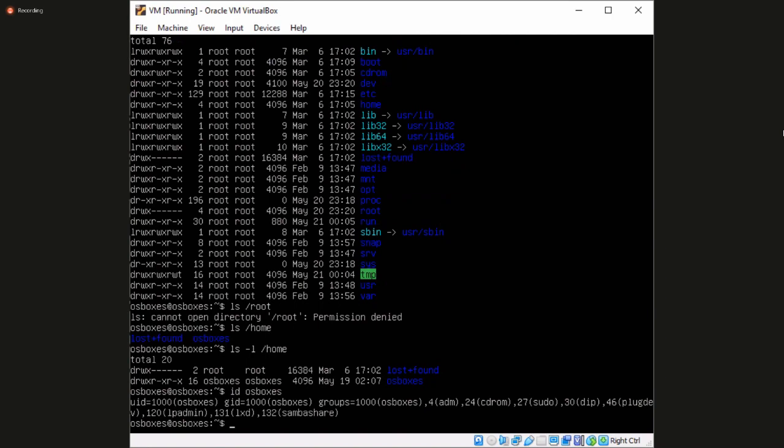Okay, you can see my user ID is 1000. Usually the first created user gets 1000, and then this number increases when you create new users.